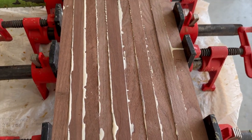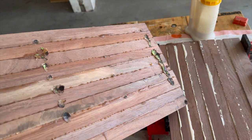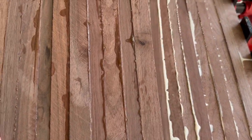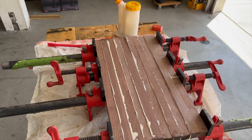When it's all done I've got another piece that I did — it looks like this. This is what I'll run through the planer and get nice and smooth. After I build a whole bunch of these I'll run them through the planer and get the pieces for the panels.